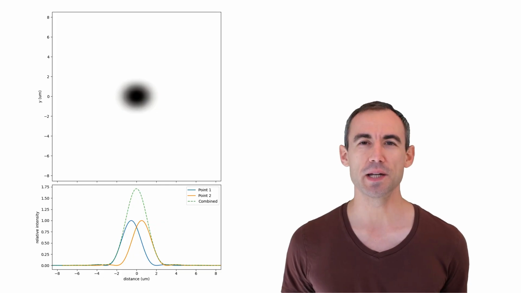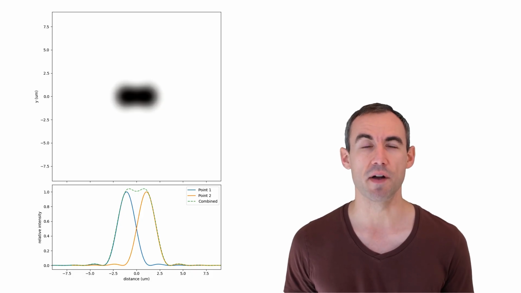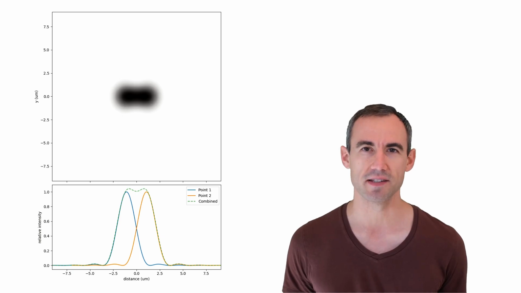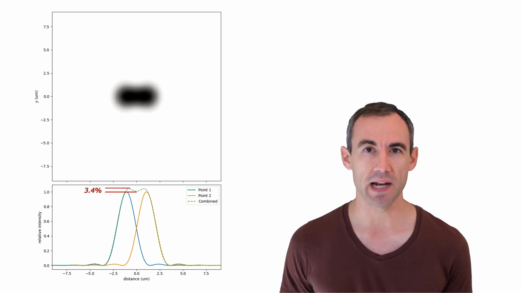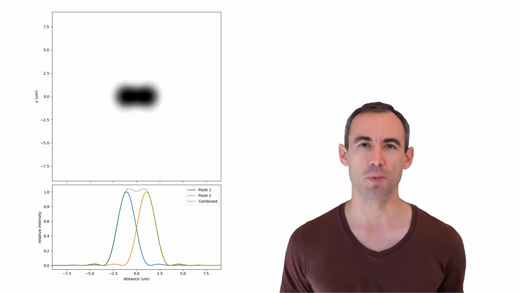If the distance between the points is a bit larger, like for example here, then we can tell them apart. But the difference between the peaks and the dip between them is very small. There's very little contrast. In this case, the dip in the middle is just 3.4% below the 2 peaks. So even though theoretically we could tell the 2 points apart, practically, when considering that there is, for example, noise in the image, or if there are slightly varying lighting conditions across the image, we probably still can't tell those 2 peaks apart. There's too little contrast. I've mentioned the word contrast twice now.